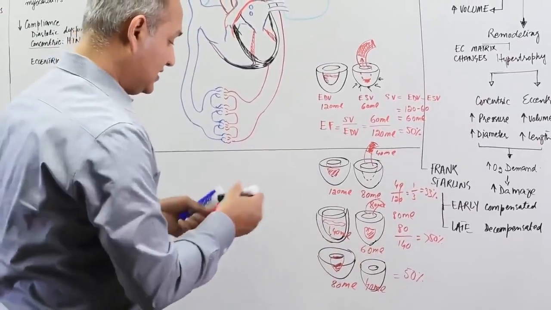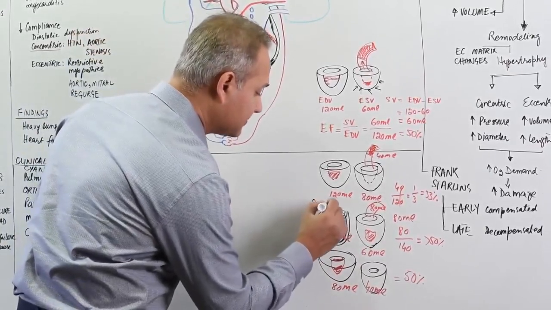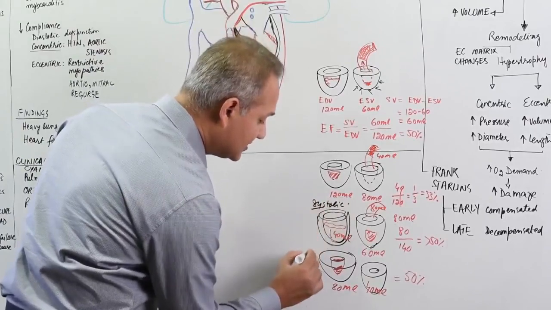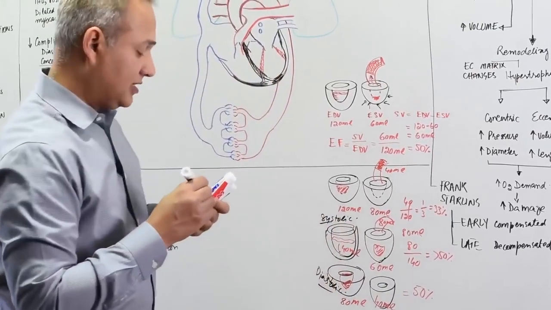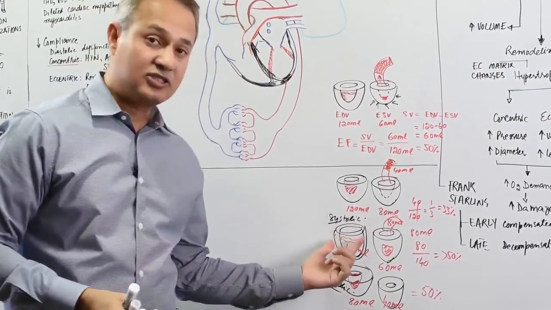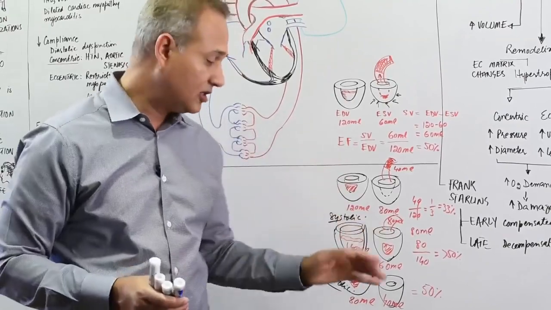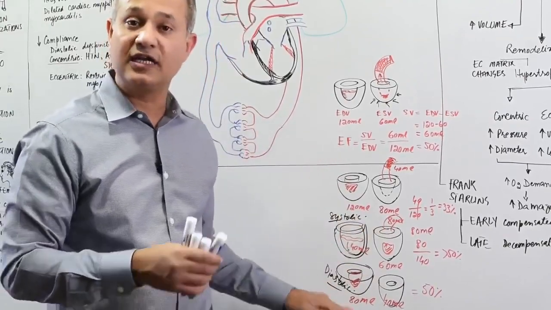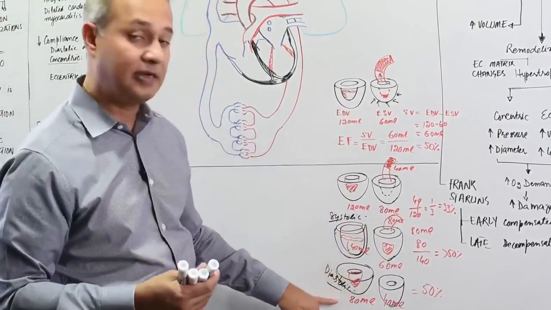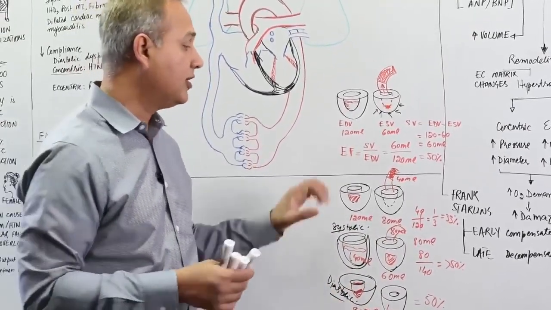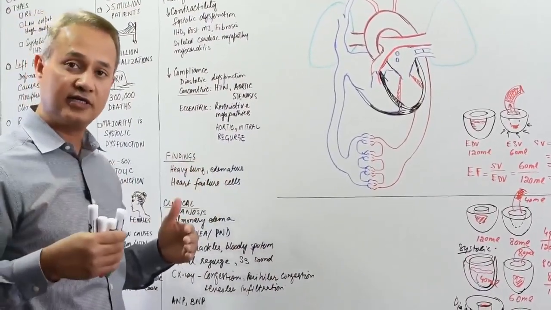Actually, you know what? The earlier one is an example of systolic dysfunction. Systolic. This is diastolic. So I don't want you to create an incorrect concept here. Systolic, when the heart cannot eject properly, that is a systolic dysfunction. When the heart ejects properly but there is not enough blood to eject, that is a diastolic dysfunction, and this is the example of the diastolic dysfunction. Okay, so now we understand the difference between systolic and diastolic dysfunction.